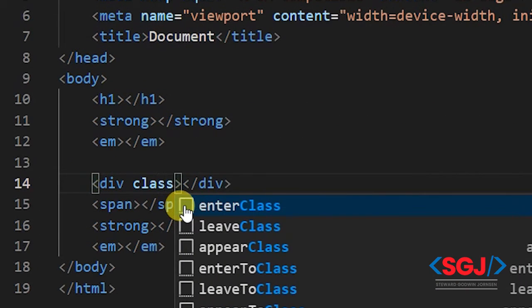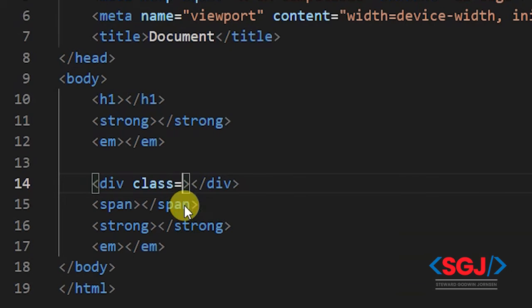And in this case, the attribute name will always be called class. An equals to sign, and then a quotation mark. Now, between these double quotes, we're going to enter whatever name without spaces. You avoid special characters except maybe the hyphen. We're going to give a name to the class. Maybe we can just call this name, this is the name of container.